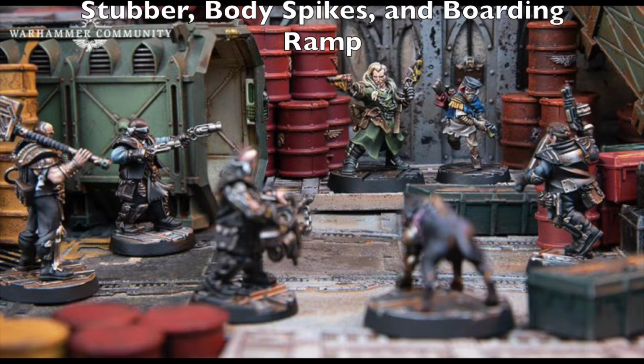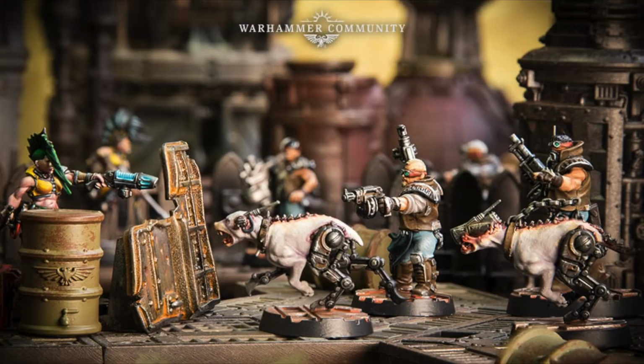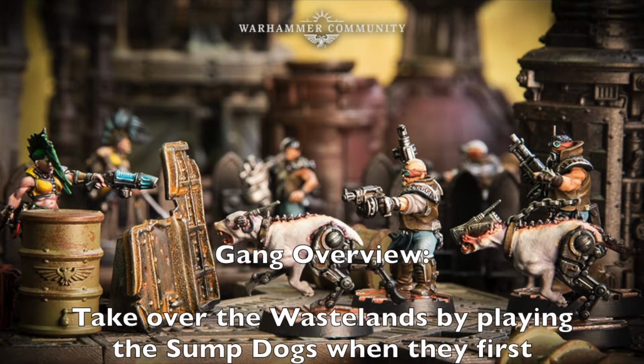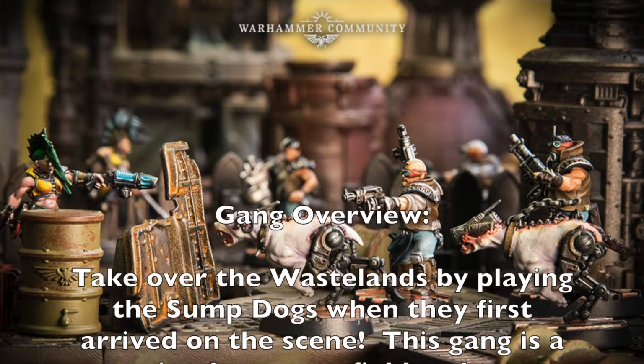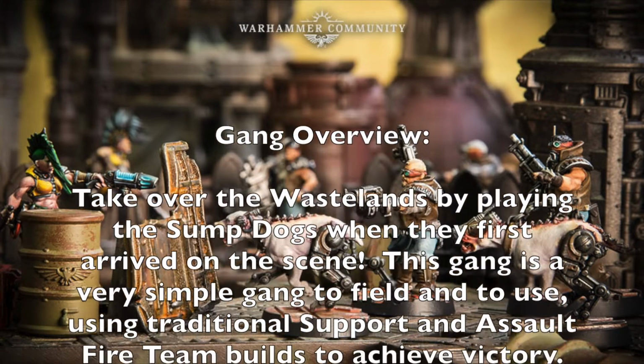And this is what I like to call the Sump Dogs House Orlock Outcast Gang. Now this one, for the gang overview, if you want to take over the wastelands by playing the Sump Dogs from the lore of Necromunda, well, this is going to be the game that you'll be playing, and you're playing them as if they're the first time they're going to be showing up on the scene, to represent the fact that they're just brand new to the wastelands.